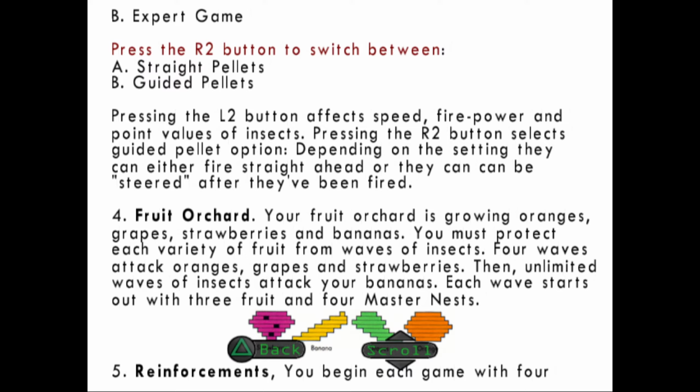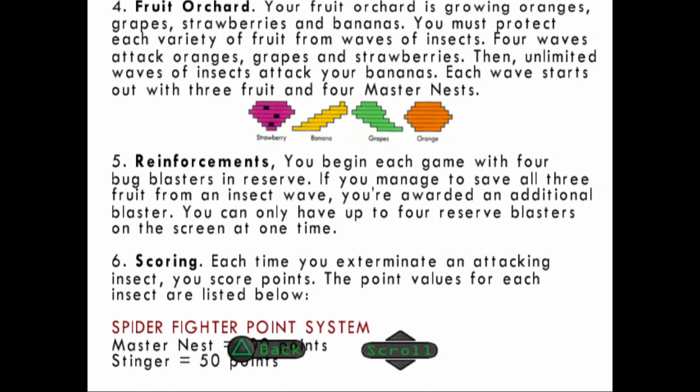Orchard. The fruit orchard is growing oranges, grapes, strawberries and bananas. You must protect each variety of fruit from waves of insects. 4 waves attack oranges, grapes and strawberries. Then, unlimited waves of insects attack your bananas. Each wave starts out with 3 fruit and 4 master nets. Okay. Reinforcements. You begin each game with 4 bug blasters in reserve. If you manage to save all 3 fruit from an insect wave, you are awarded an additional blaster. You can only have up to 4 reserve blasters on the screen at one time. Okay.